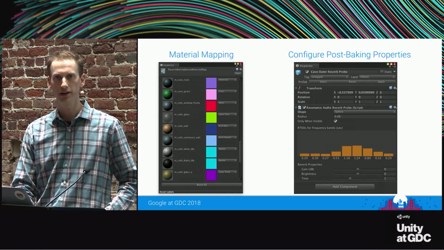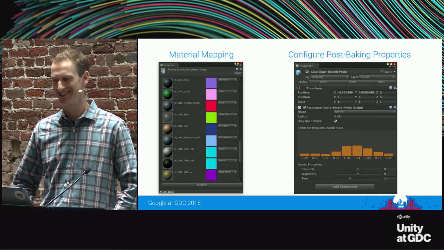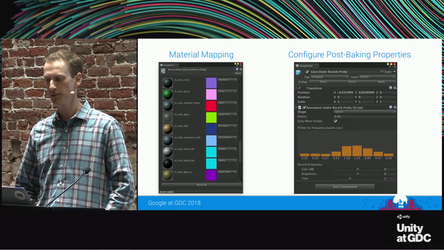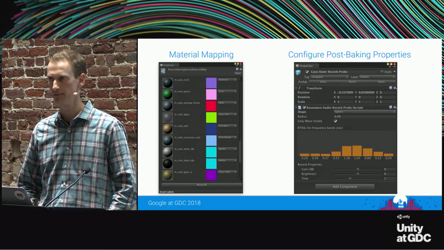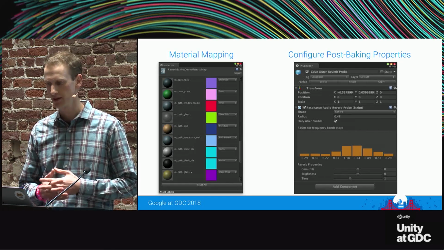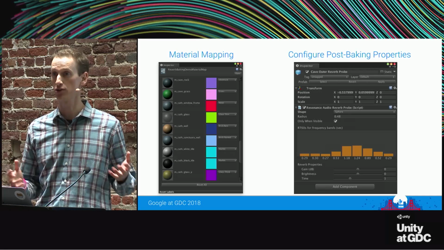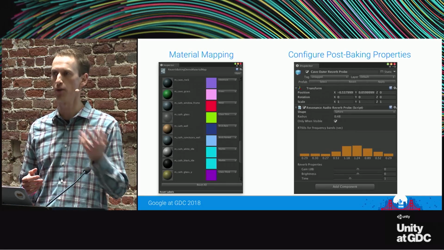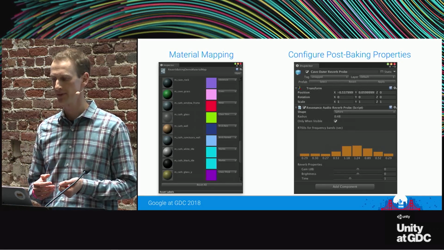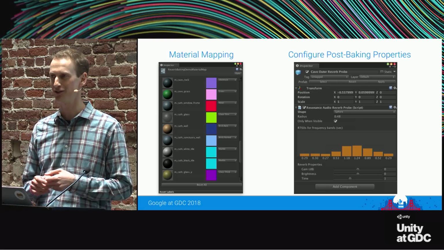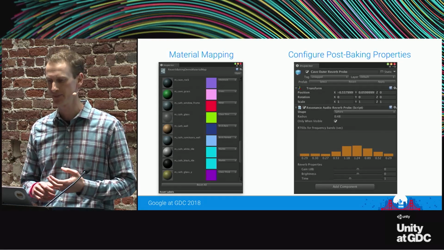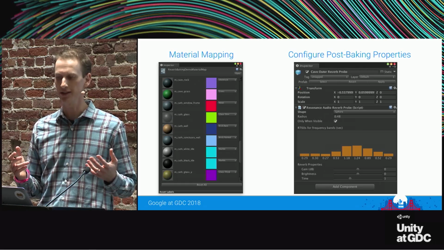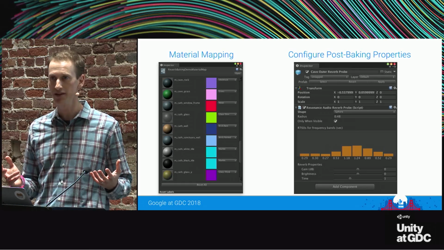So we also provide material mapping within this feature. It enables you to map the visual materials of your scene to acoustic materials, much like the Resonance Audio Room. So for example, if you have a cathedral floor, you can map that to a marble acoustic property. And this is a big time saver, so you don't need to manually map multiple visual materials to the same acoustic material.